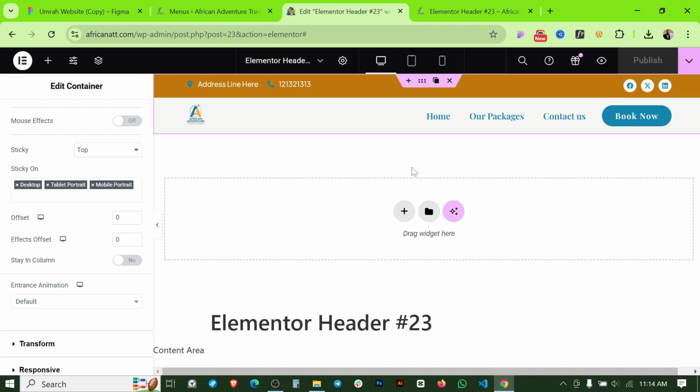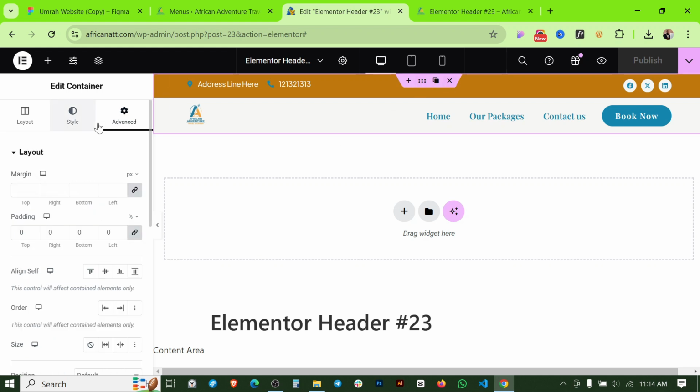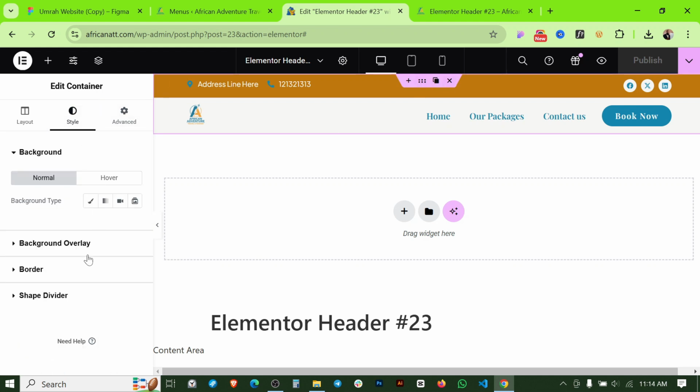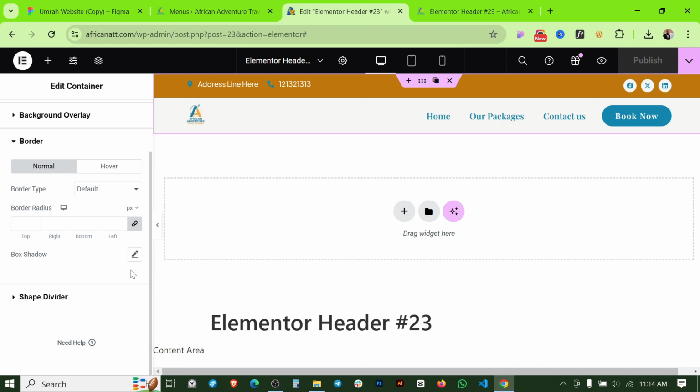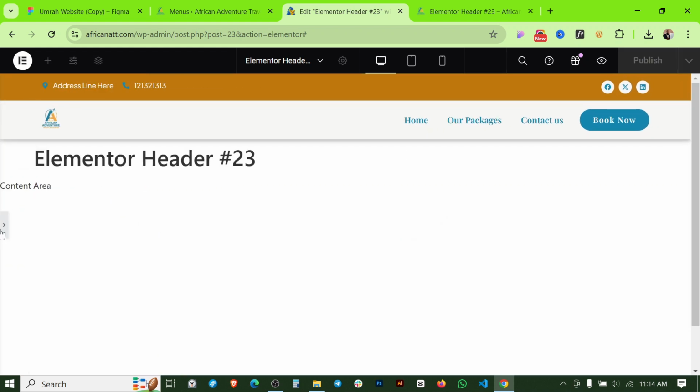Okay, and now it is time to make a little border at this bottom, or if I click here, the entire window, and if I go for style and go for the border, and if I make a box shadow, you can see a shadow will be here at the bottom, and it will be showing like this.